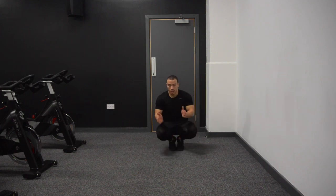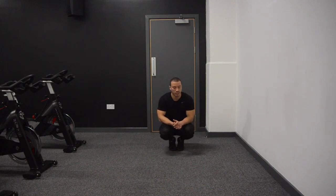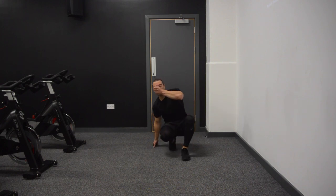And it's just a different way, a bit more of an exciting way of doing the push-up as well, rather than just staying static on the spot. So, we'll get those tricep dips in now.